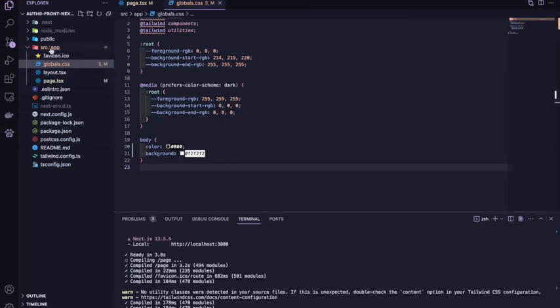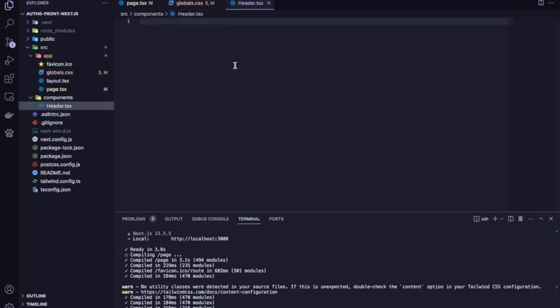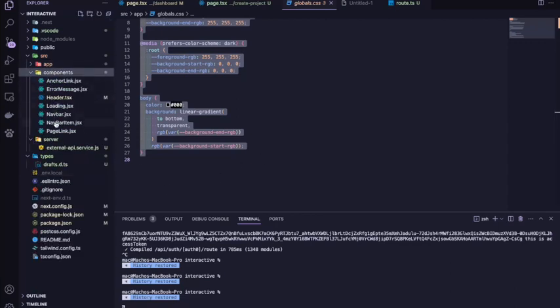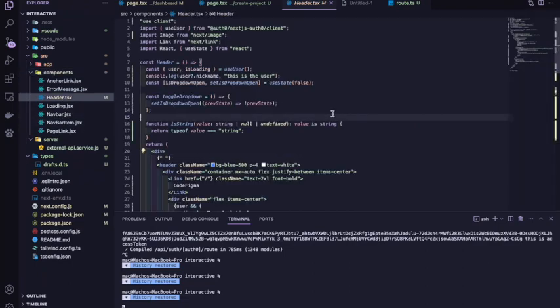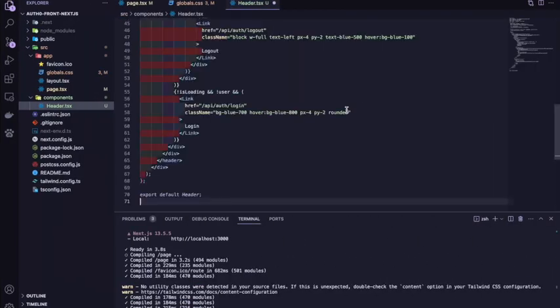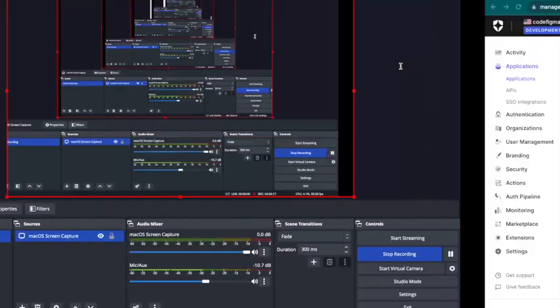So in fact, let's copy something else. We want to copy a component called header from another of my applications, components/header.tsx. This header is basically a header that stays at the top. It has login and logout buttons, and what else? It has this. First thing we notice is Auth0 is failing because it's obviously not installed.